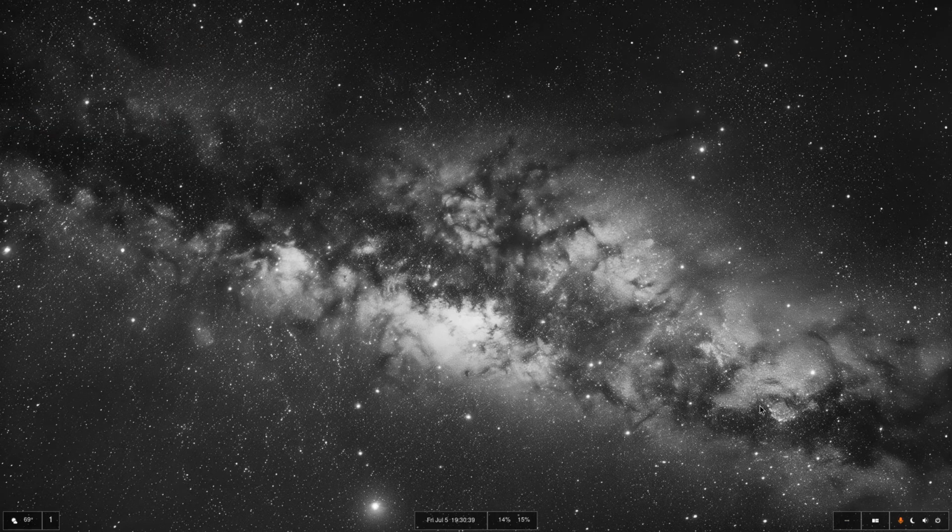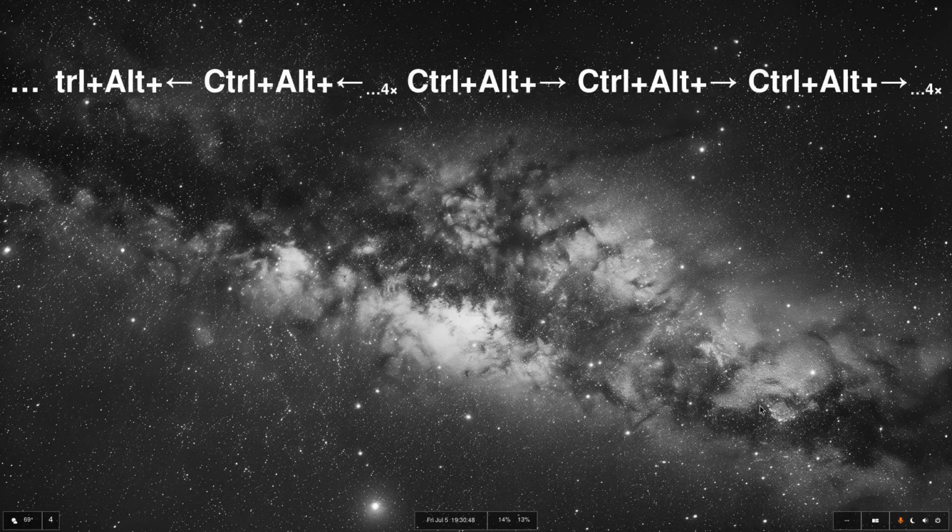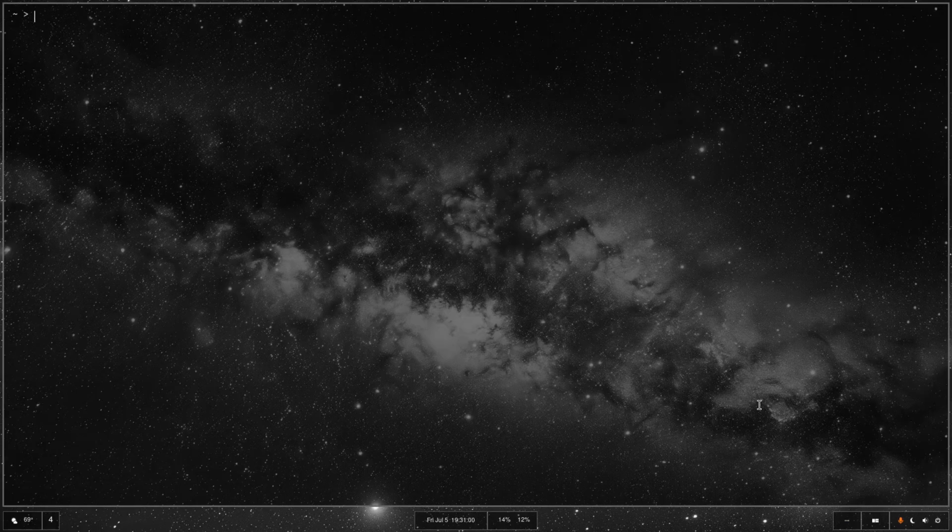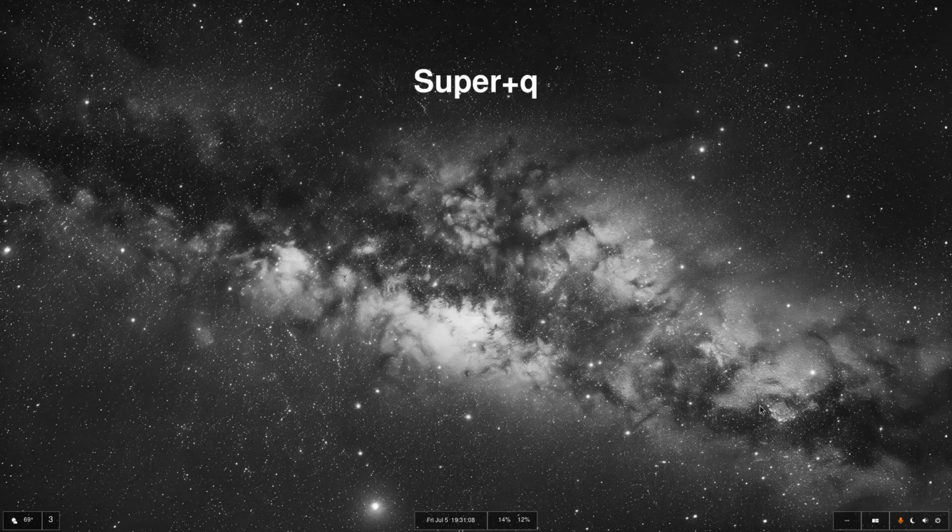And then, navigation wise, Control Alt left and right just switches between desktops left and right. I can jump to a desktop with Super and whatever number it is. Super Shift 1 sends windows. So if I go Super Shift 1, that'll send it to desktop 1. If I go Super Shift 3, it'll send it to desktop 3. That's pretty useful.